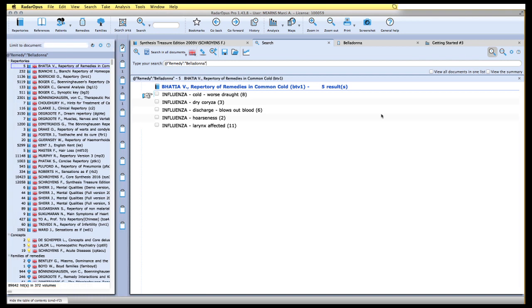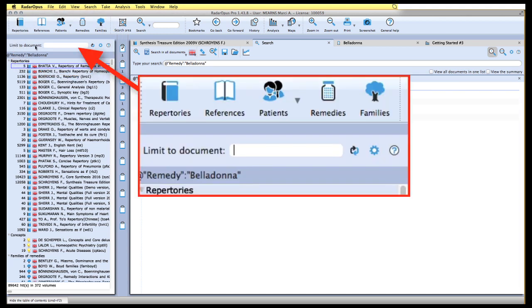Well, all right, this search for the remedy belladonna in all documents has produced a huge volume of information, and we certainly don't want to have to scroll through all of it. Now, what we can do to quickly access a materia medica or a book that we may want to use for our research is to go to the top of this content zone or results of search, and we notice there's a field here that says Limit to Document.